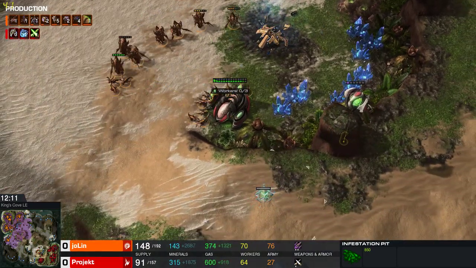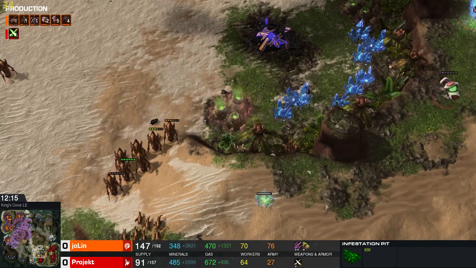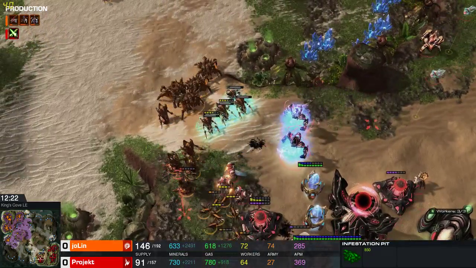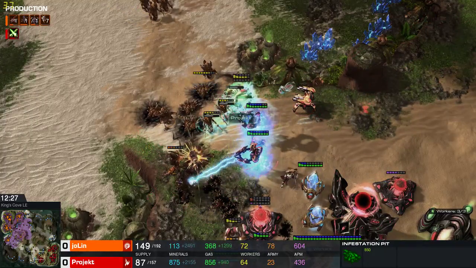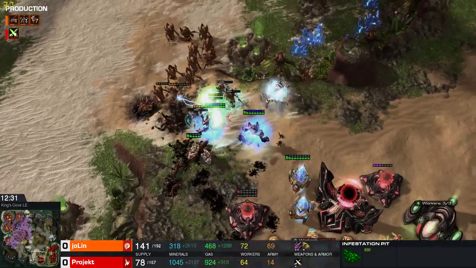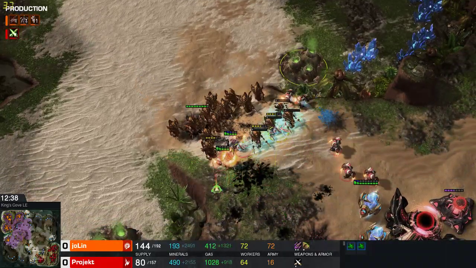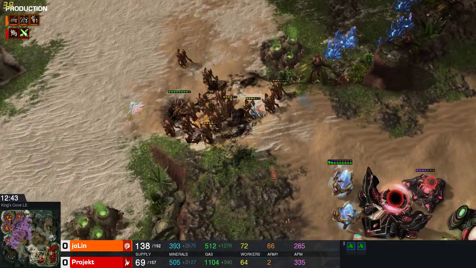I don't think Jolin saw the Oracle there, but it looks like he is going to manage to... Okay, so he does trigger the void trap there. Lurkers are going to burrow down now and start to really go to town on this Protoss army here. Is there an observer? How is he seeing these? Okay, yeah, there is an observer here. So those lurkers will get picked off relatively easy in the initial engagement there.